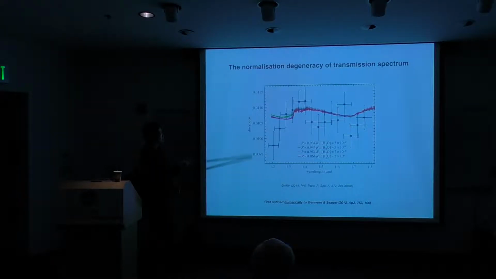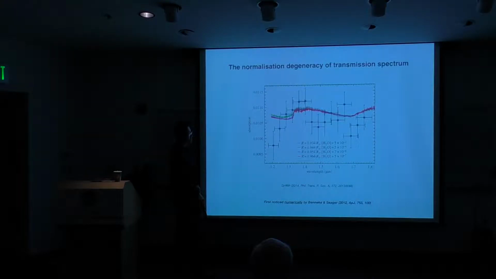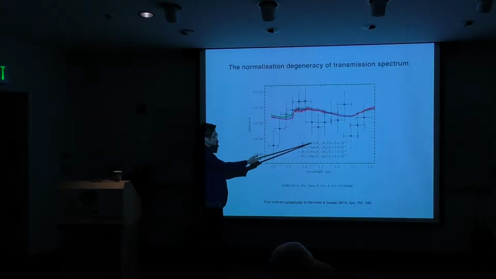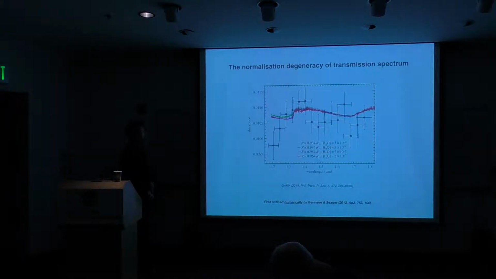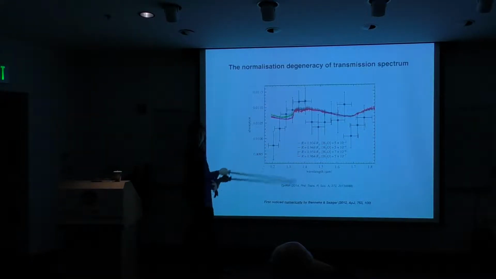So this is a transmission spectrum. Again, this is the wavelength of WFC3, and this is some data set or some object. It's not important. What's important is the size of the error bars compared to the spread in the models. So what Caitlin Griffith has done is that she has calculated 4 models, and it turns out that the models need a normalization. And she has chosen 3 normalizations in which she just varies the digit in the second decimal place. And she finds that this small variation in the transit radius normalization corresponds to 5 orders of magnitude in the water abundance. And this variation is well below the uncertainty on each of the data points.